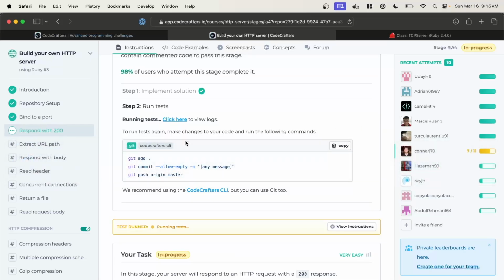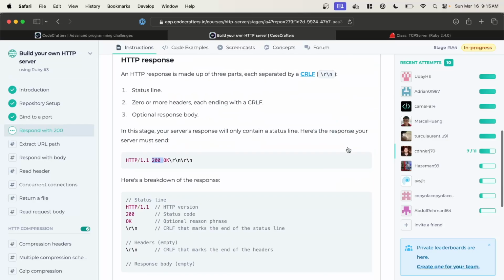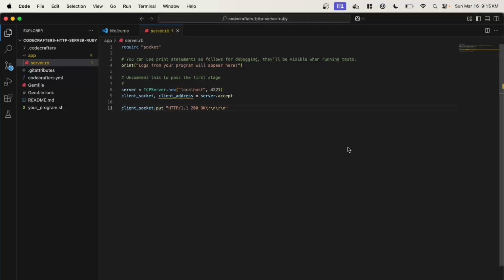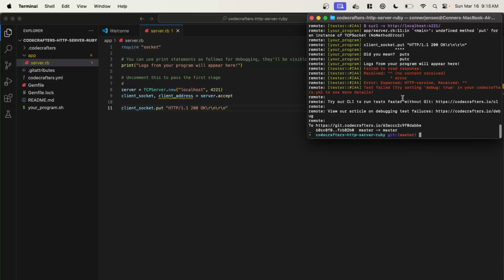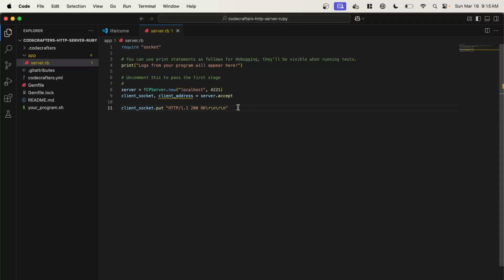So if we come back to the UI, we can see that the tests are running right here, and we can see that they failed. So something is not working properly. And if we go over here, we can see the output of the tests. So they received no content when it should have received this string here. So let's go ahead and figure out why that is.